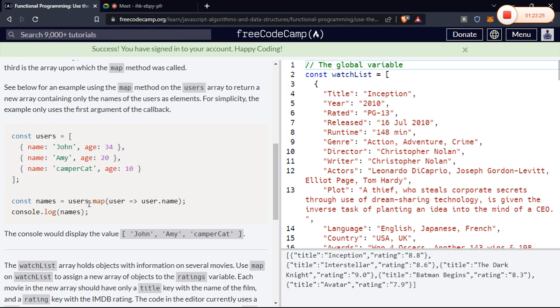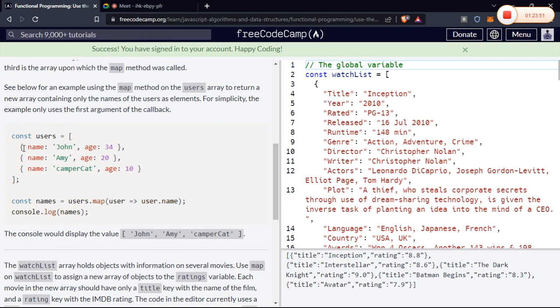Normally, if you want to write this without map, you would use a for loop: let i equals 0, i less than users.length, i plus plus. But what map is doing is, when you do array.map and pass in your callback function, it returns user.name.